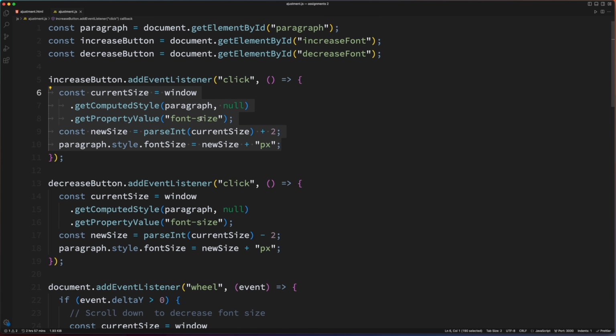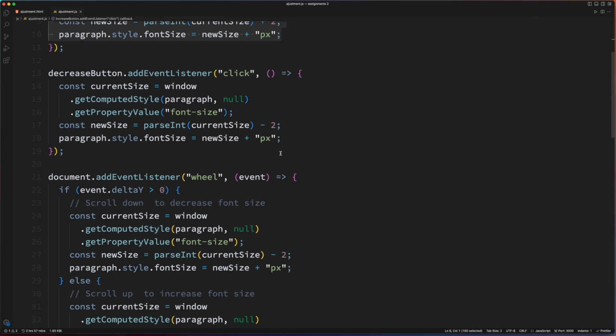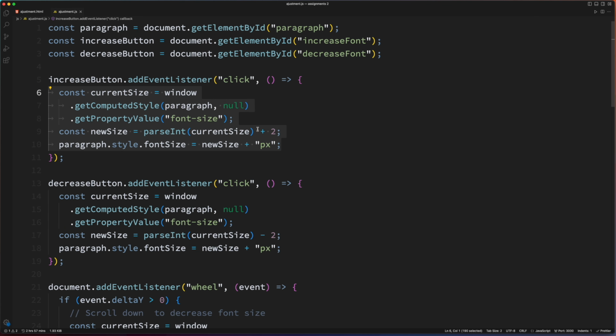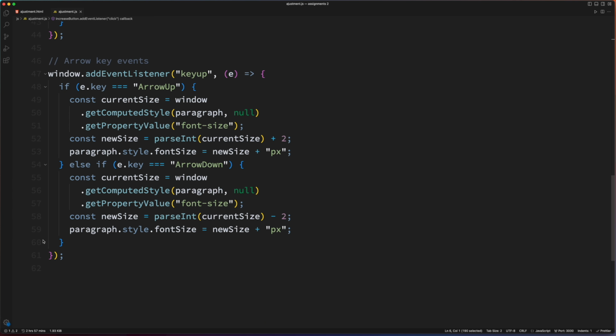So what I'm trying to teach you guys is that you should not repeat the same code twice. Code should be written once and called when you need it. So I want to show you how to do that. To do that, you have to turn this into a function. If line 6 to 10 is a function, you can easily call it here as well. 55 to 60 can easily be called, because it will be one line instead of multiple lines like this.